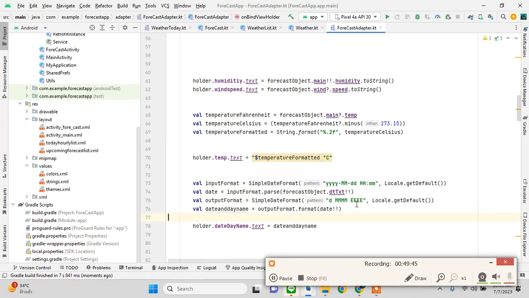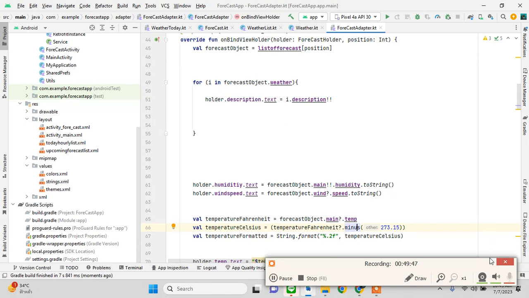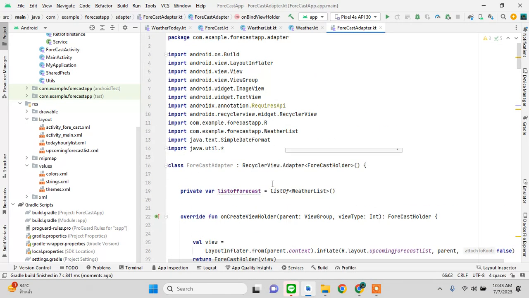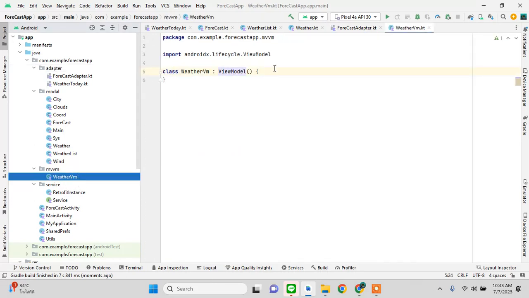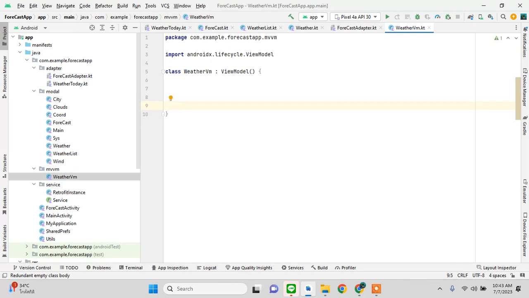Cleaning is done, and now let's write the code that we need, right? First of all, we will go to the view model, and start the work from there, because actually most of the work is going on there, but some of the work is done in main activity as well. So I'm just going to get this.